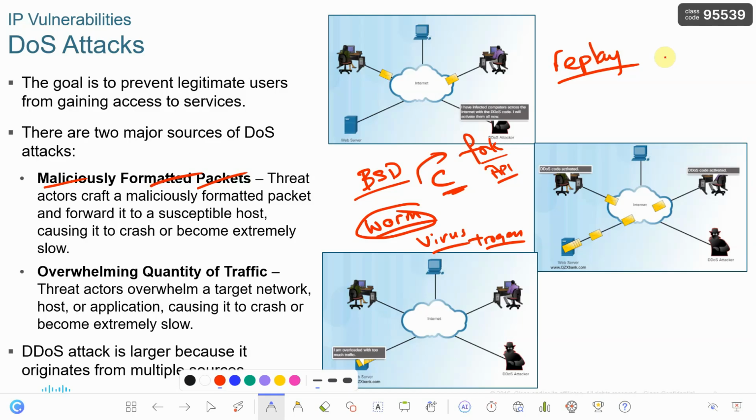Of course, next thing is they generate too big a packet, right? Instead of 65535, that's the maximum size of what the IP packet can do, in octets. Octet is bytes, 8 bits per octet. Only for storage do we use byte. For network we always use a thing called octet. So once it's bigger than that and your program can't handle this, that is also a form of maliciously formatted packet.